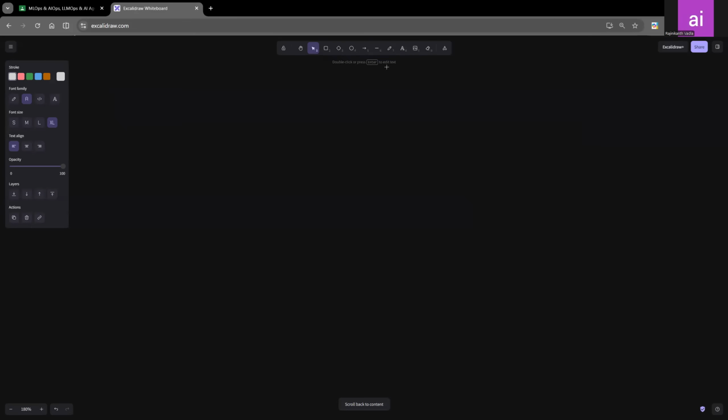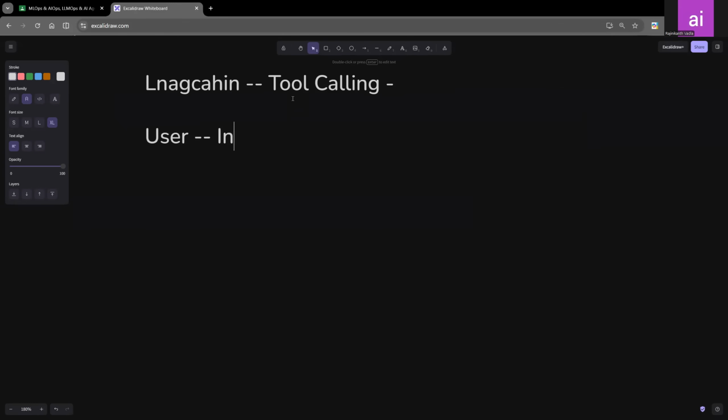Now let's start with LangChain. LangChain is better for tool calling in a linear fashion. Let's say a user is sending some input.